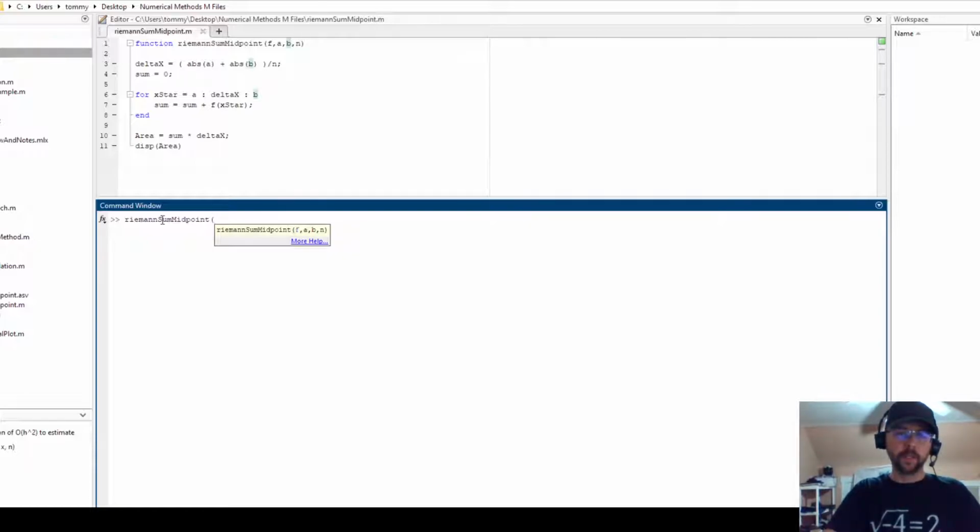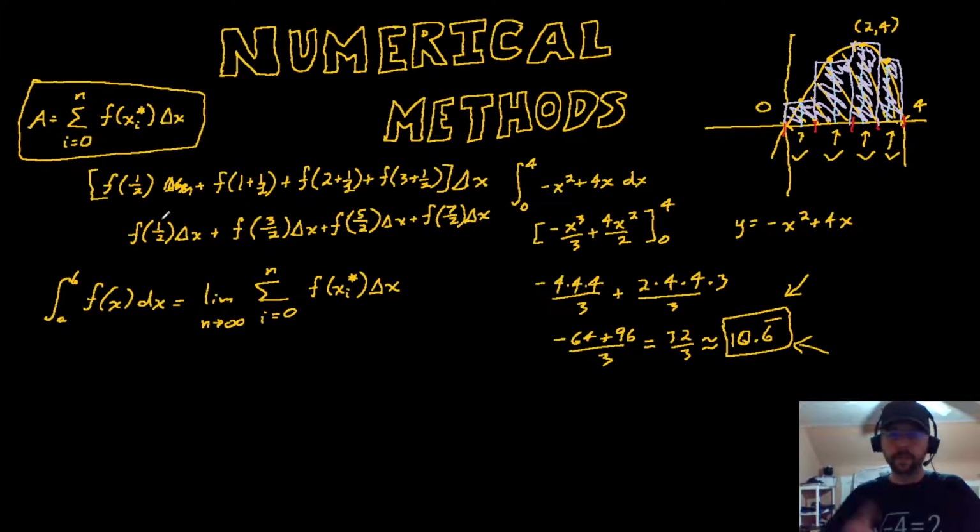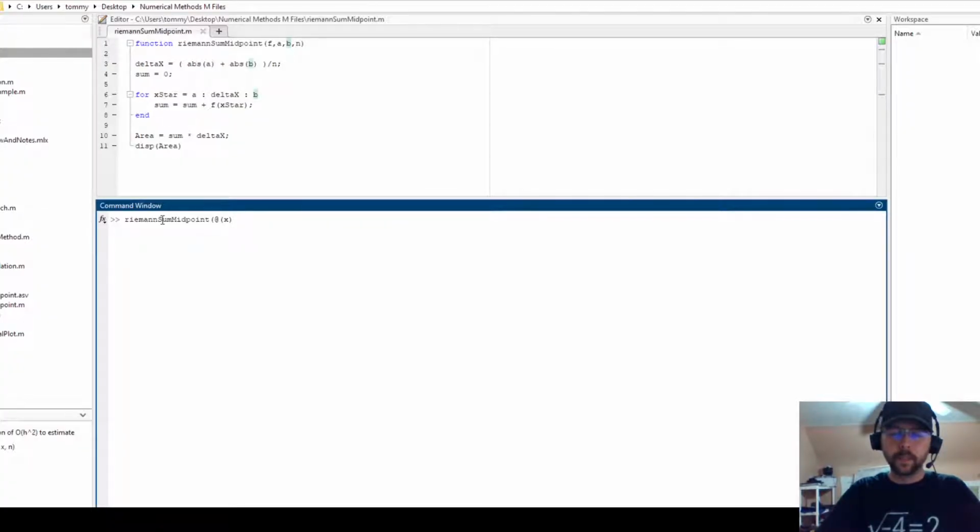So you start with an @ sign and you declare which one's the variable. We'll call it x because I like x. You can call it anything, and then you write your function, which was negative x squared plus 4x. I'll just write it normal first and then edit it. Negative x squared plus 4x, and then that would be the end.